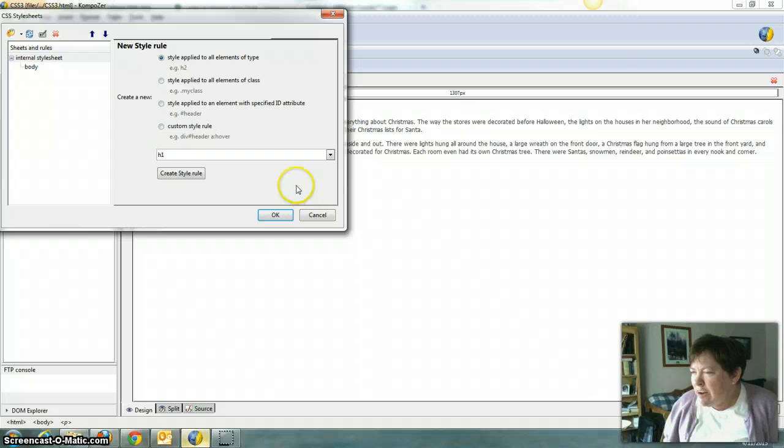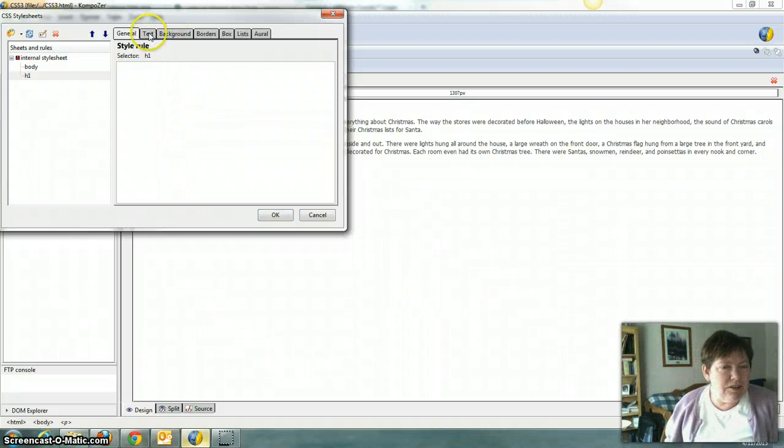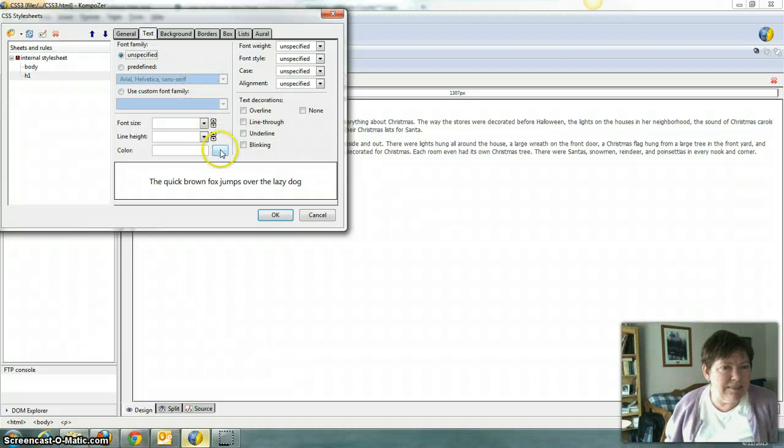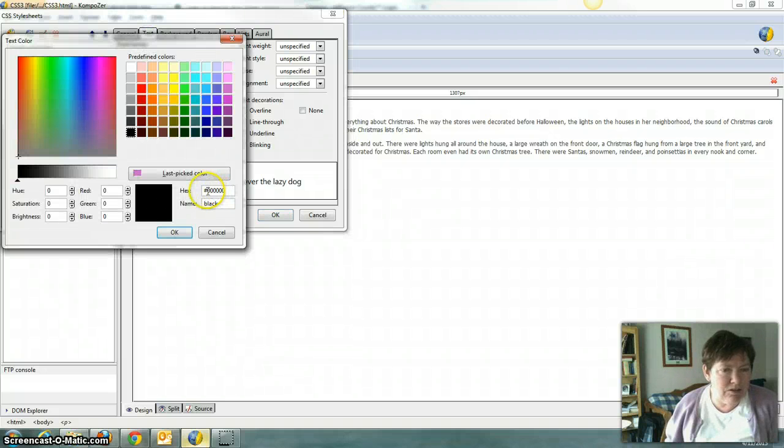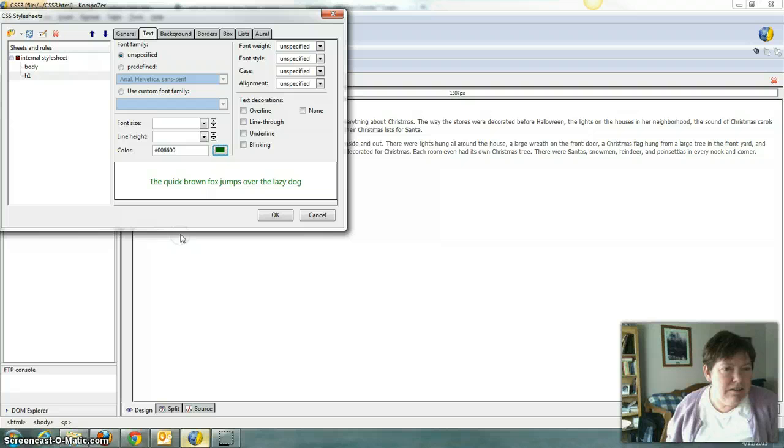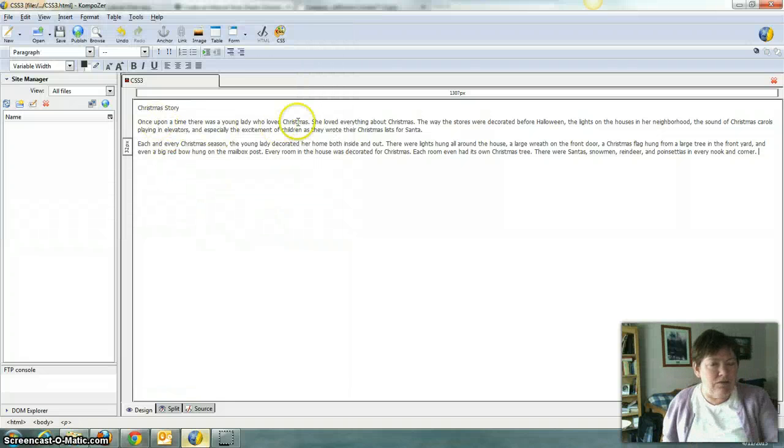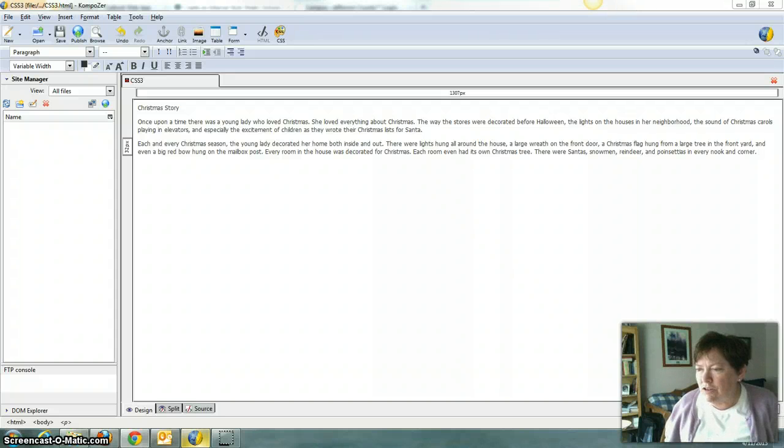So you choose H1, and we create the style rule, and then you go to the text, and we're going to set a color for that, and you want to leave the pound sign there. We're going to do 006600. It shows up green here, that's fine. All H1s will be that, but if you notice we have nothing green on here yet, and that's because we have no H1s.